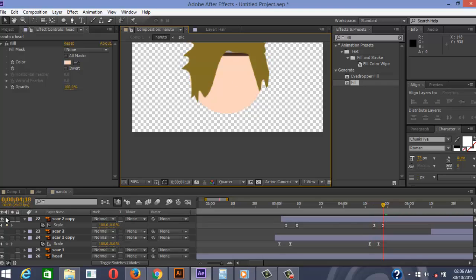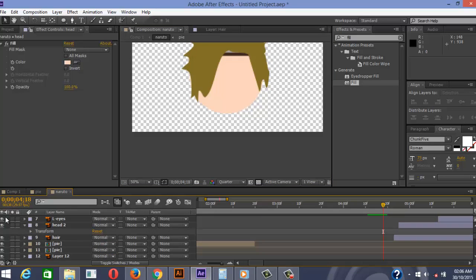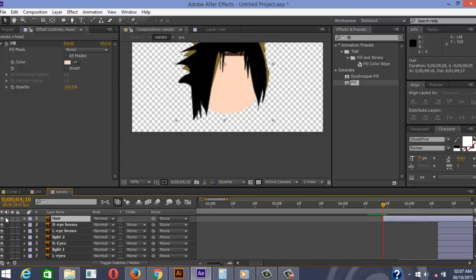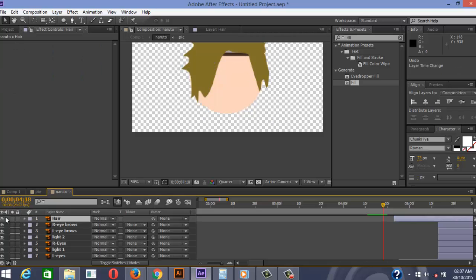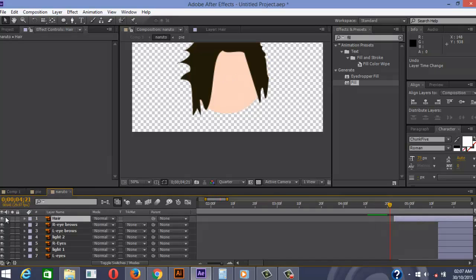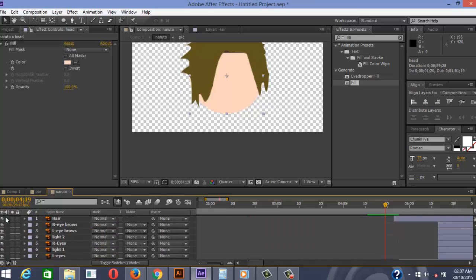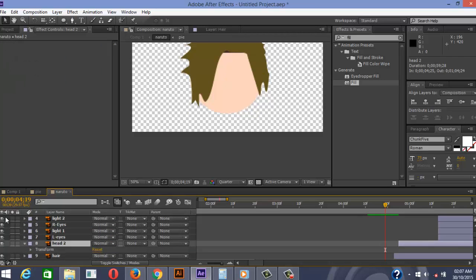At this point we really want the next head to appear. So this is the head, right?